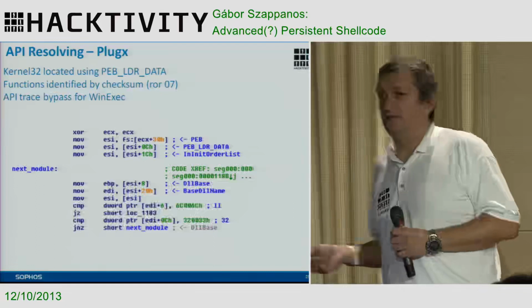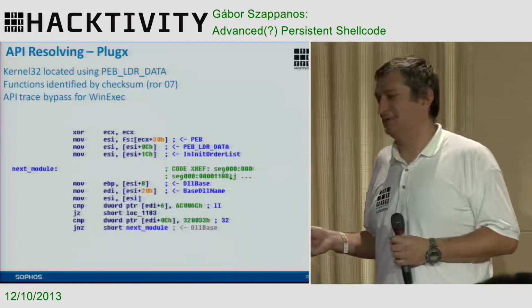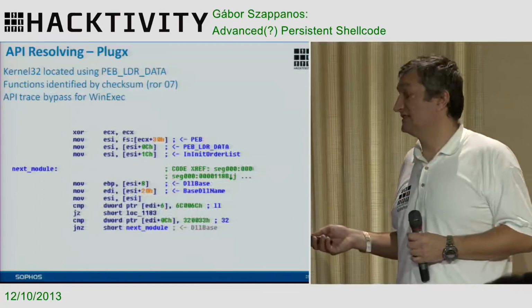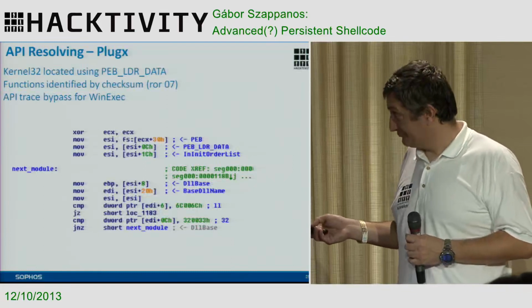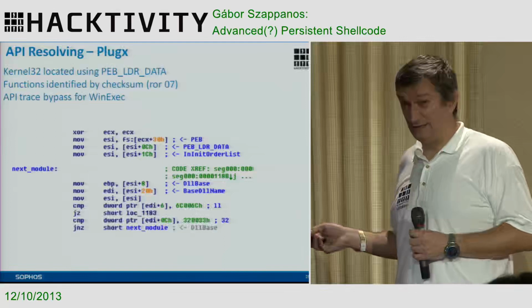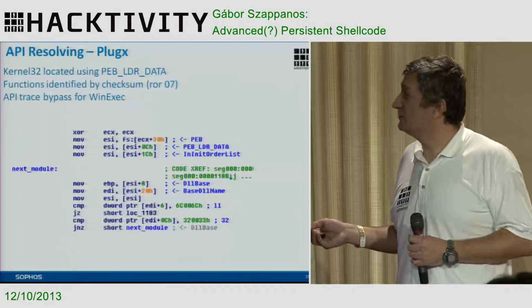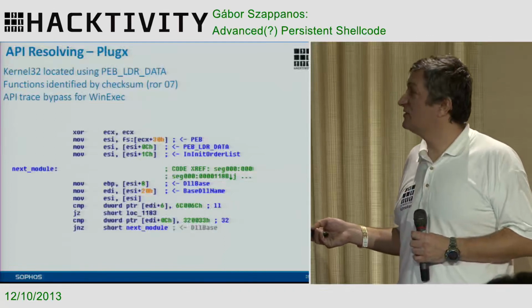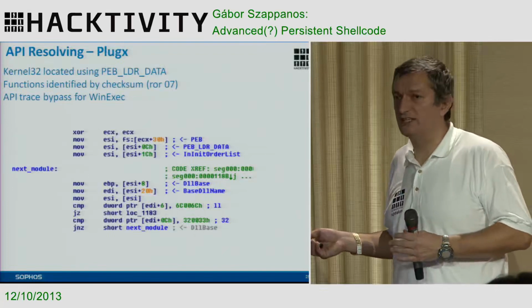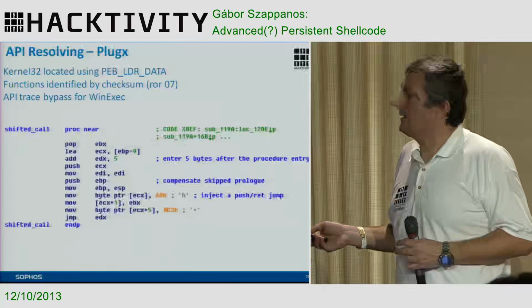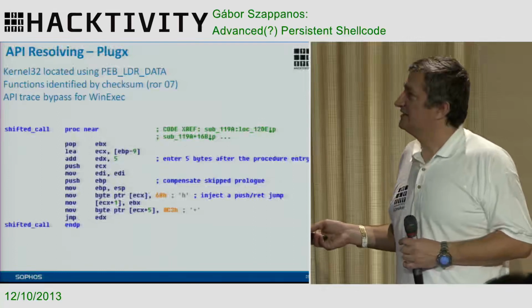Plugix that I demoed before has a slightly more complicated, sophisticated method. It will specifically check if the DLL name at a certain position will contain 32, and then the LL at the appropriate position that it should be at in the kernel32 DLL.